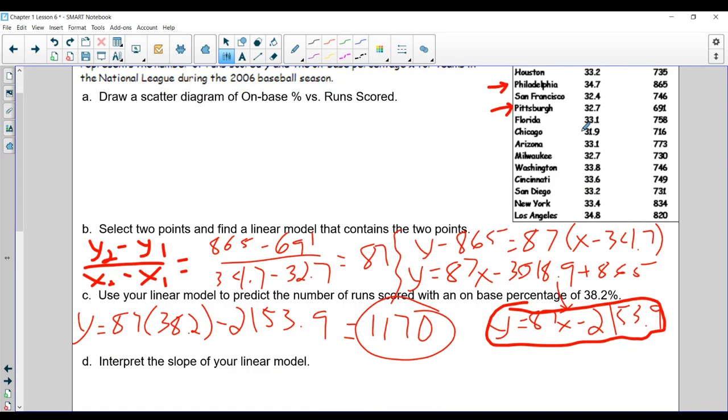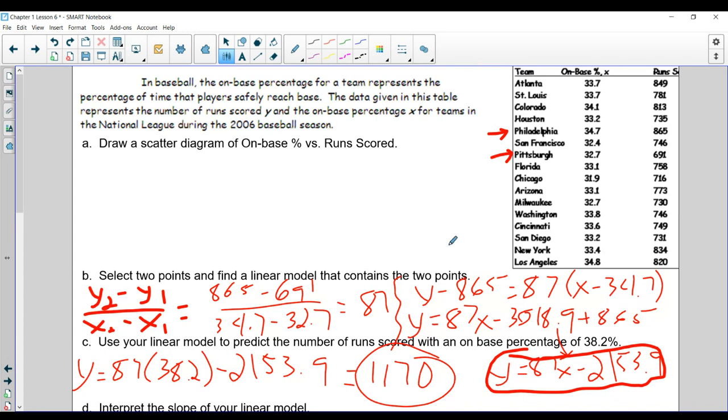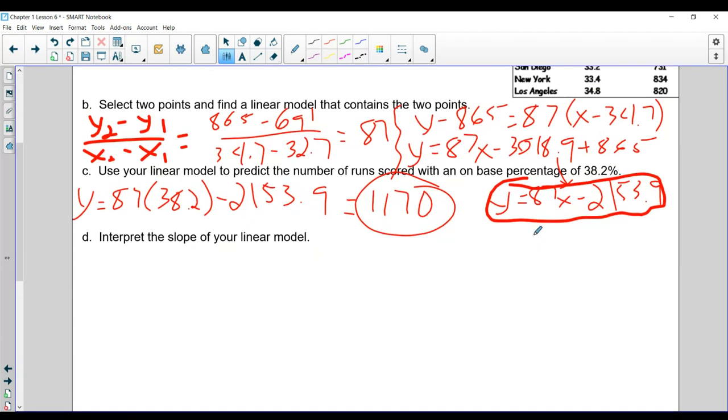So again, we're just showing that what one person finds, the other person finds isn't going to be the same, because again, you're picking. What if Philadelphia would have scored 3,000 runs instead of 865, but all the other ones were in this ballpark here, and Philadelphia would have been the team you picked? Your answer is going to be extremely different.